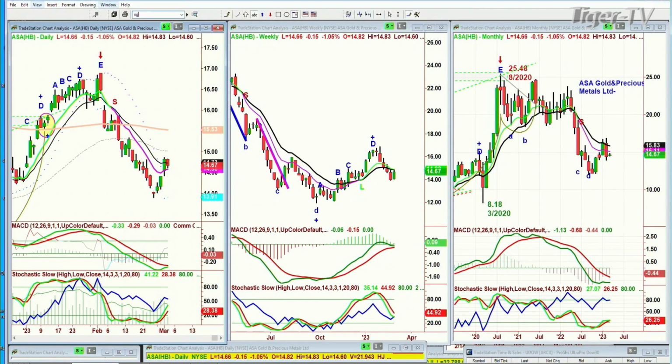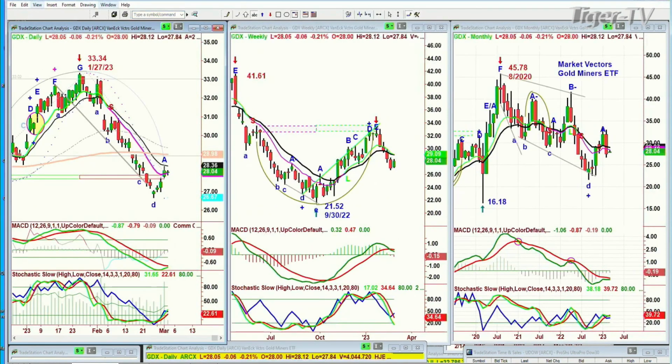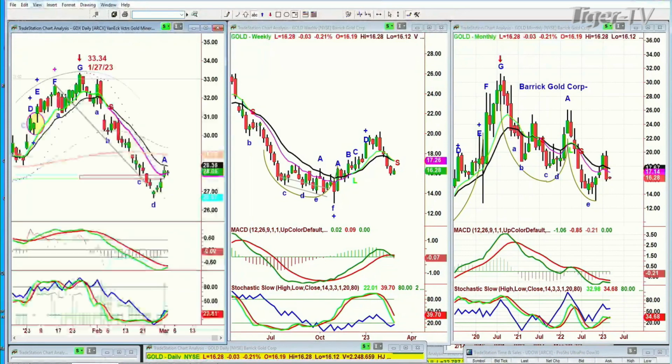So, and look at NG, another one. This is one we often trade. We have some success in. Very low price stock, 5.72, Nova Gold. So it's very specific. So what I'm going to say to you is, if you're looking at GDX, because the weighting has so many gold miners in it, and not all the gold miners are working as well as they should, look at GOLD. Look at this one. This is Barrick Gold. This is, wow, it's in the doldrums, right? So I'm just saying to you, I'd be a little careful.